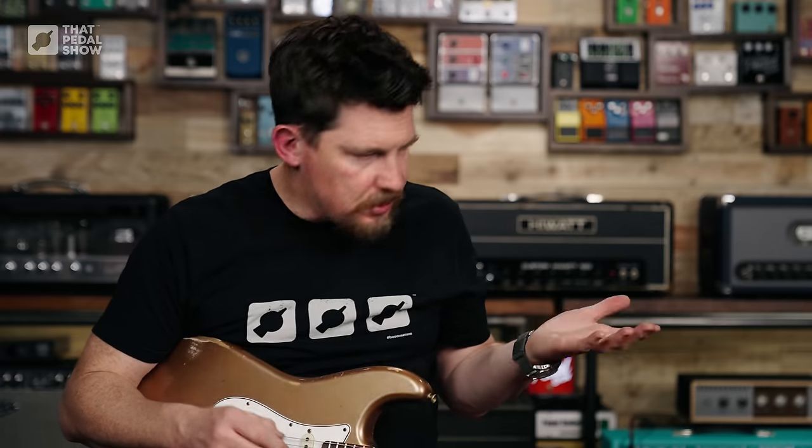Doesn't matter what pickups you're using either or what guitar type you have, this is going to be the same. The effect will be the same. Exactly. So there's our clean boost. Now let's have a look at this other boost.